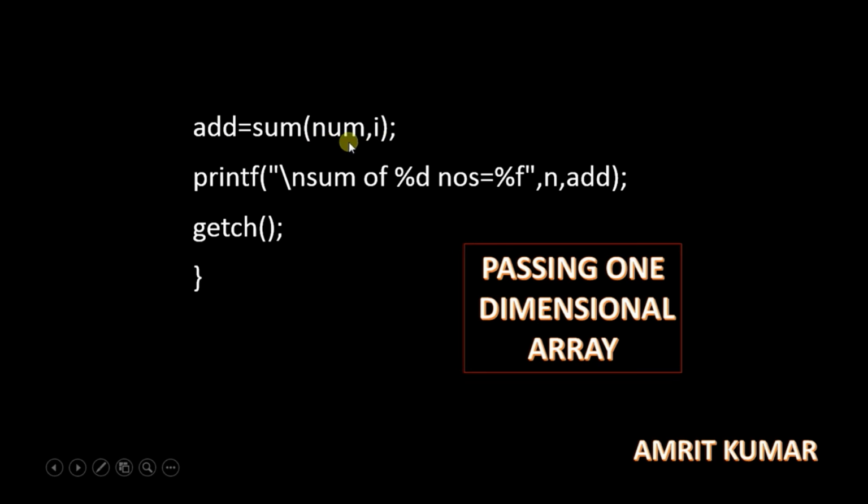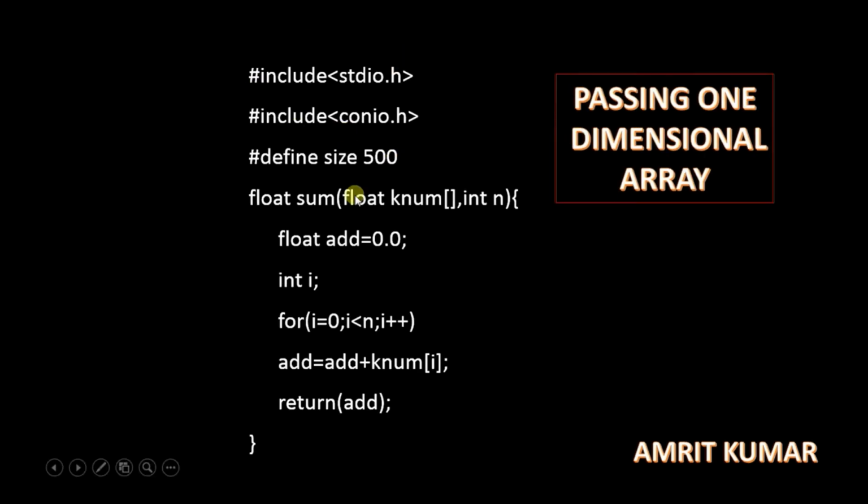So you can see here, when it comes, it calls its function. So sum, I am passing num comma I. Whatever number is given by the user is going to be replaced here, and whatever I is there is going to be replaced here. So this is going to pass into the sum function, and you can see here it will print here. So actually now num has become what? Suppose the user gave 5 and in I the user has given 2.